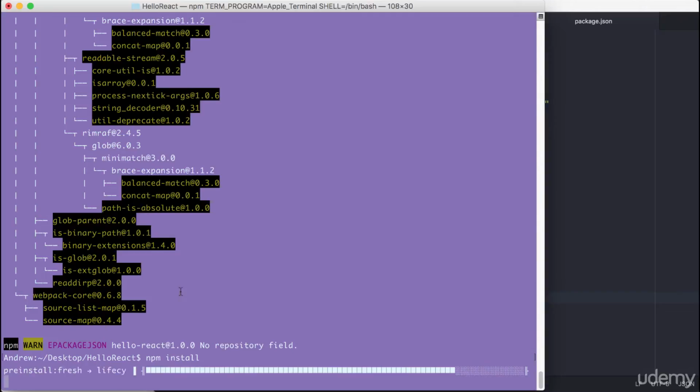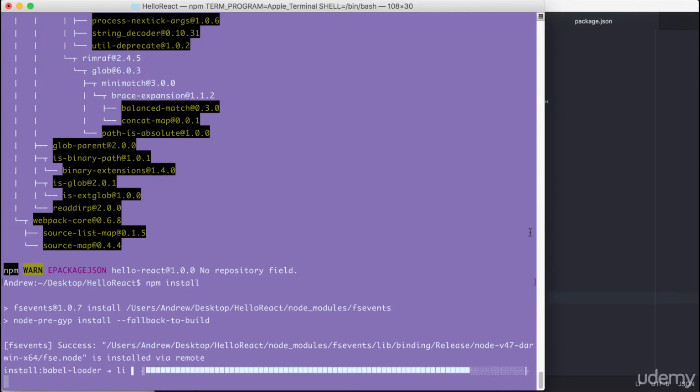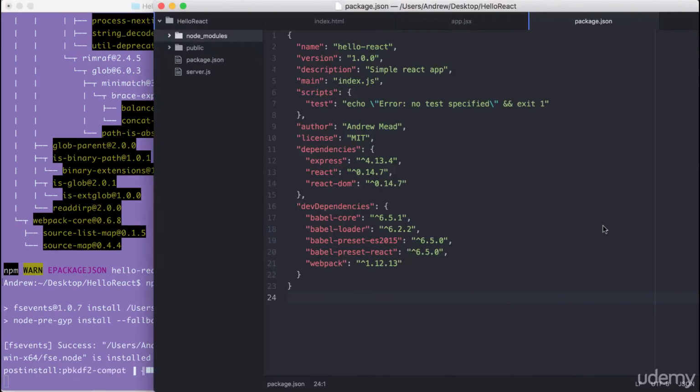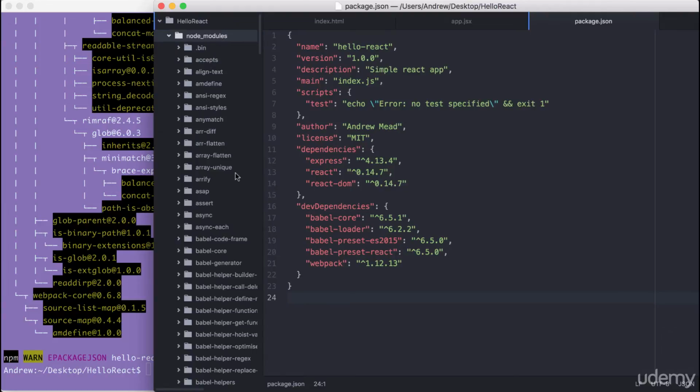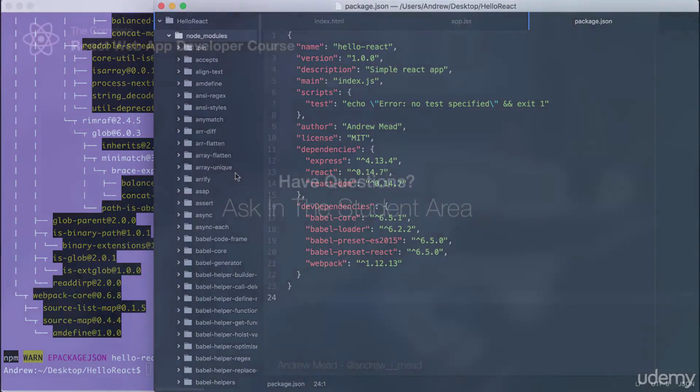And you can see the command is going to take a little while because it is installing quite a few things, but once it's done, your project will be back to the exact same state it started in. That's it for this video. I'll see you next time where we explore a few more interesting things and actually start making changes to our project. And just to prove to you, here's our node modules folder again with all of our dependencies and its dependencies installed.